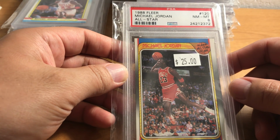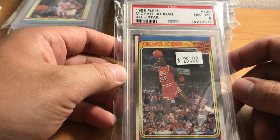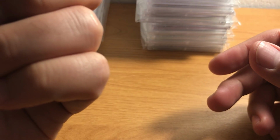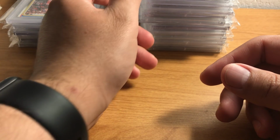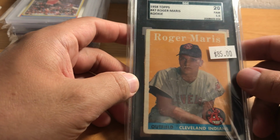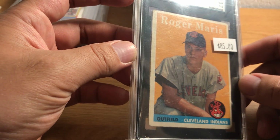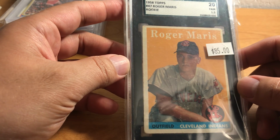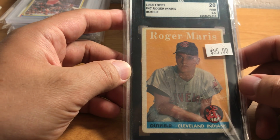So here's another 1988 Fleer Michael Jordan card. This is an all-star card, and it's graded 8, PSA 8. I actually have an entire box of this stuff that I bought for relatively cheap on eBay quite a number of years ago, and just hung on to it, and the prices of that stuff really skyrocketed since. So gosh, I think I paid maybe a few $100 for it, if that, like $250, and now it's worth like $2,500 or maybe even more.